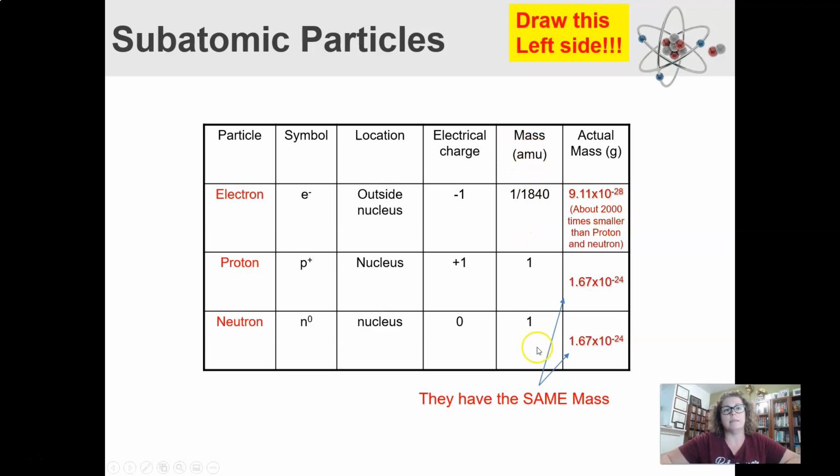So that's where you get this next to the last column. If I said the proton and neutron equal each other, so I just call them both 1, well, the electron is 1 over about 1840. So we usually say about 1 over 2,000. So it's the 2,000th the size of a proton and a neutron, okay? It's not about memorizing numbers. There's no point to that, but can you actually picture what an atom looks like? Where's the majority of the mass? Where's the majority of the volume? In relation to which one weighs more or less? That's the point of what you need to try to understand with this chart.